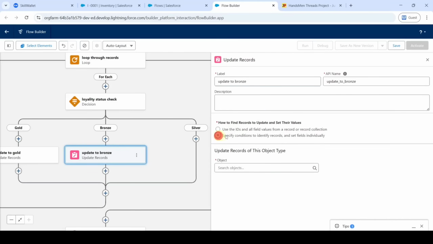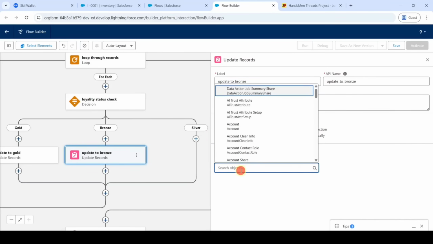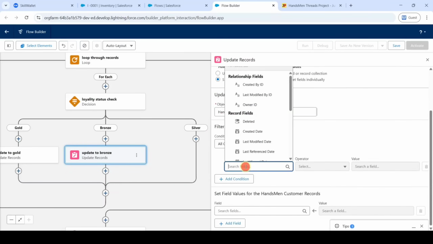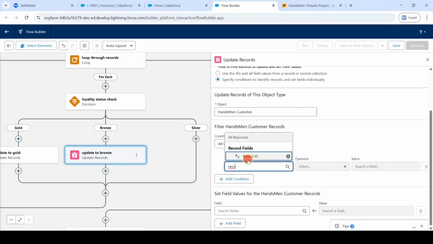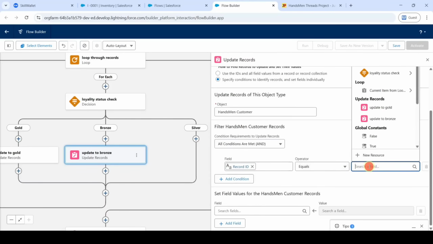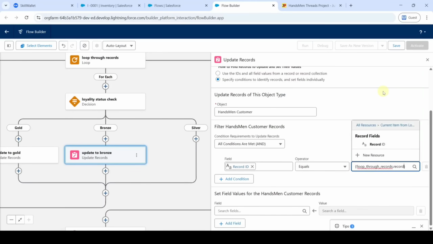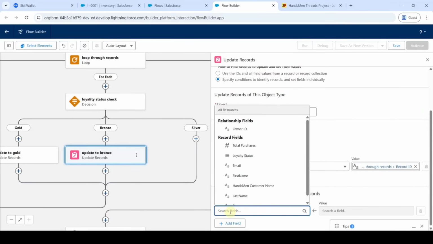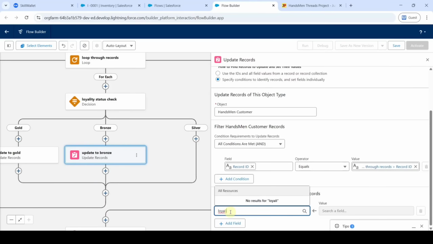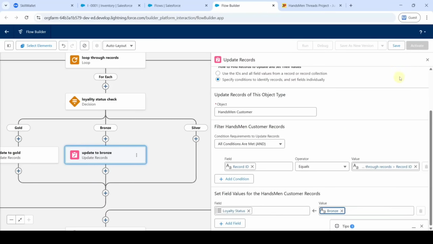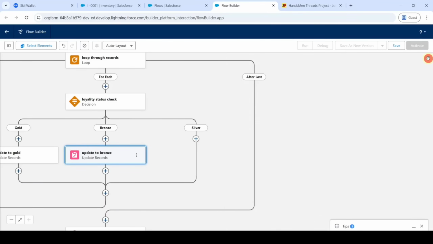Select it as specify conditions and for the object, search for HandsMen customer and here search the field as record ID and for the value, search for current item from loop and here search for record ID, and here in these fields, select it as loyalty status and for the value, select it as bronze. Then click on cross icon at the top.